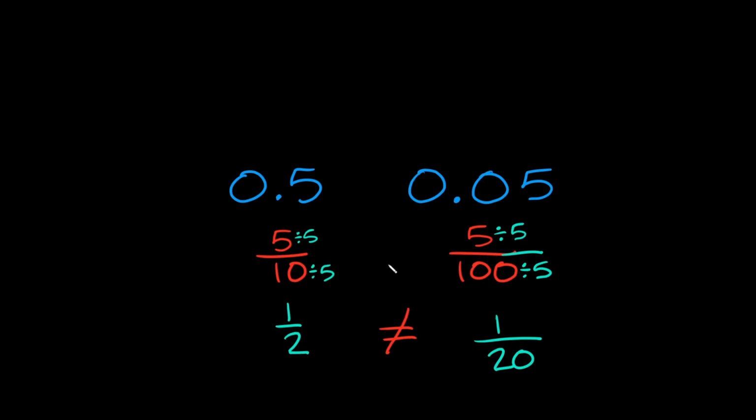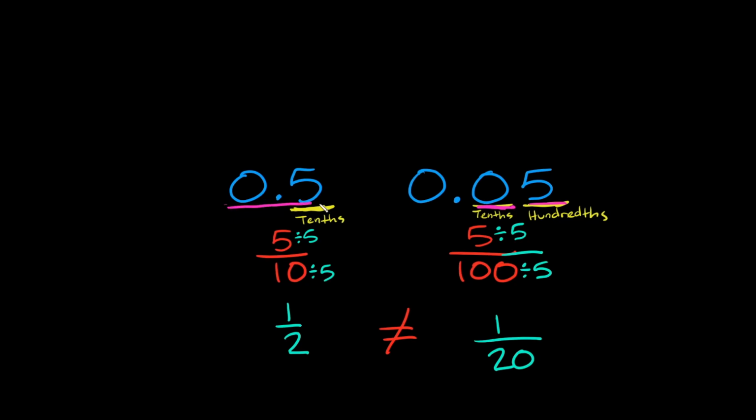Now, the other way that's a little quicker is just seeing that, okay, we have a 5 here, right? This place value right here is the tenths place, right? Now, here, there's a 0 sitting in the tenths place. And this 5 is sitting in the hundredths place. In order for these to be equivalent decimals, the 5 and the 5 have to be sitting in the same place value. But in this example, we have a 0 that comes before this 5 right here. Okay, so that means it's not a trailing 0. We can't just get rid of it. It has to stay there.